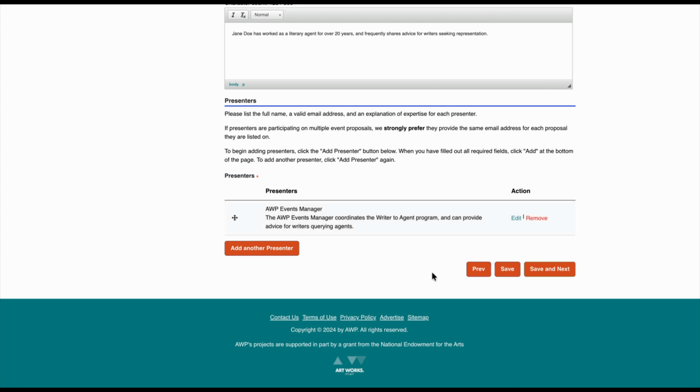If you are planning to participate in the event if it is accepted, please list yourself in either the Moderator or Presenter section of the Event Participants page. However, if you are simply the event organizer and do not wish to participate in the event, please do not include yourself in this section. When you submit your proposal, each of your panelists will receive an email notifying them that they have been added to an event proposal. Your participants will not be able to view the proposal online, and will not need to link their AWP account to the proposal. When you are done adding event participants, click Save and Next to continue to the final page.